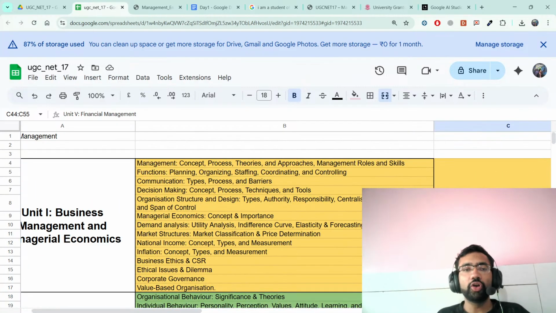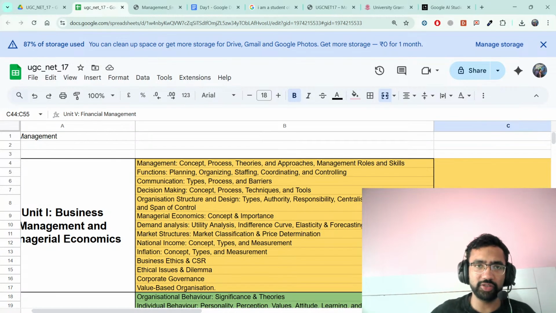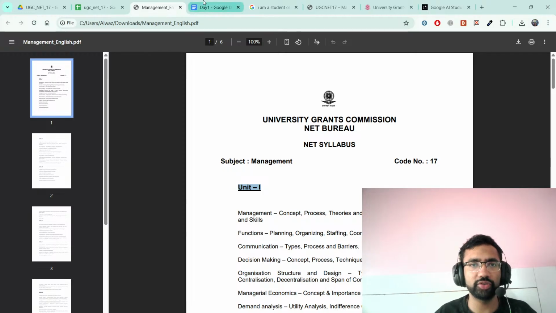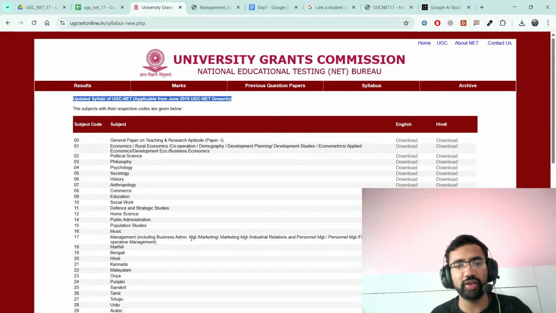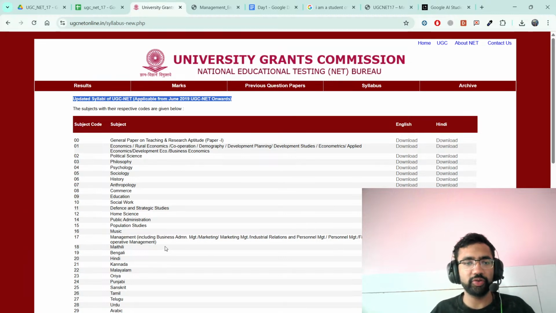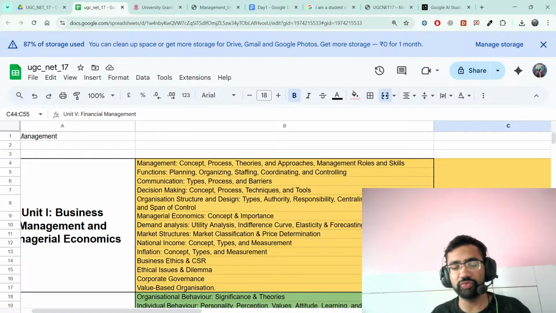So, anyone who does a Master's in MBA generally has a specialization in one of the four main branches, or the many other branches that are mentioned. If you see the portion here, you can see management. It could be marketing, administration management, marketing management, industrial relations, personnel management, financial management, cooperative management. So any of these topics or the various other ones which have started during the last few years.